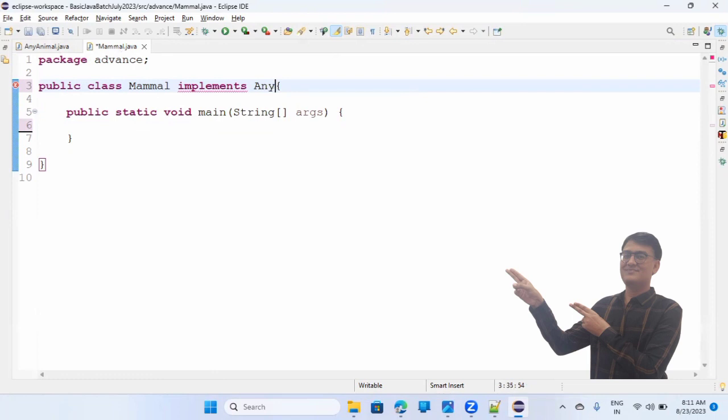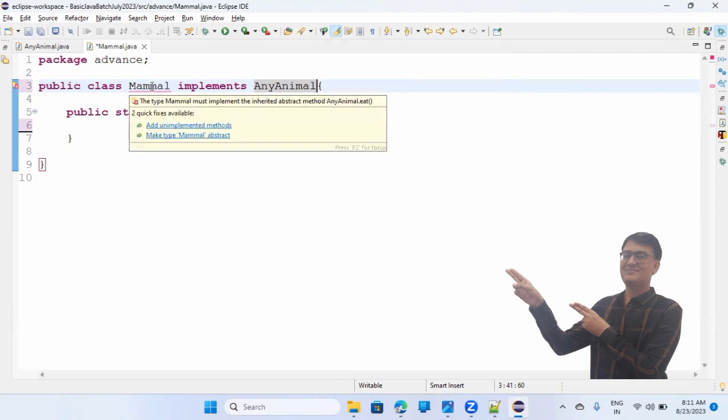The interface name is AnyAnimal. But the moment I'm doing this, it is showing me an error. If I hover over it, it's saying that the type Mammal must implement the inherited abstract method AnyAnimal.eat. And it will show you travel also. As of now, it's showing us eat, but it will show you other things also.